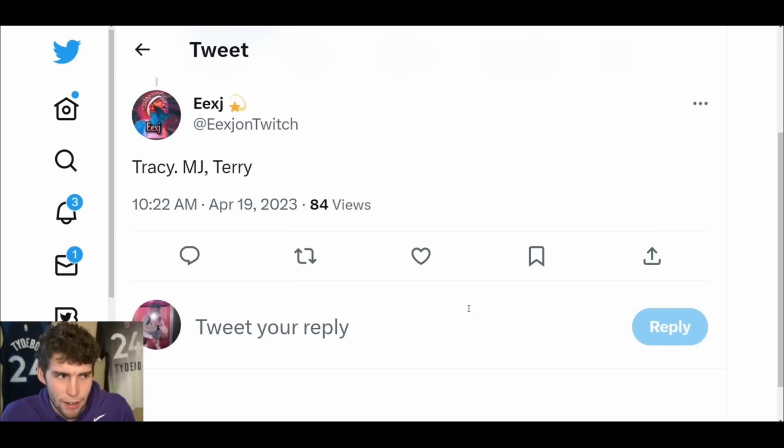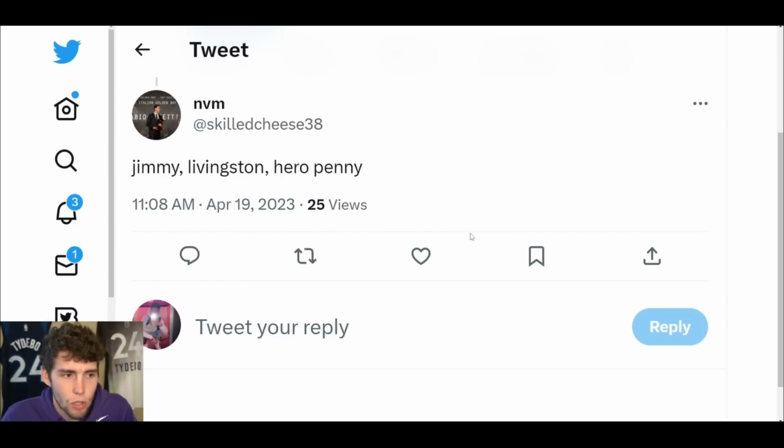Tracy, MJ, or Terry. For the shooting guard position, relatively easy. Start Tracy, bench Terry, and cut MJ. Why is MJ even on here? Jimmy, Livingston, or Hero Penny. So Hero Penny is obviously really good. Start Jimmy, bench Livingston, cut Hero Penny. I like Penny, but Sean Livingston's jumper is too much.